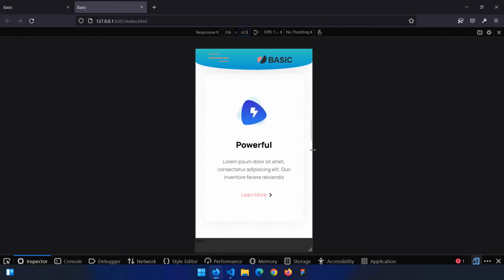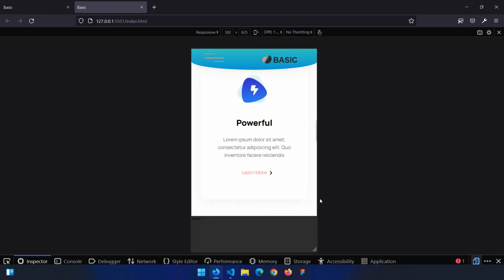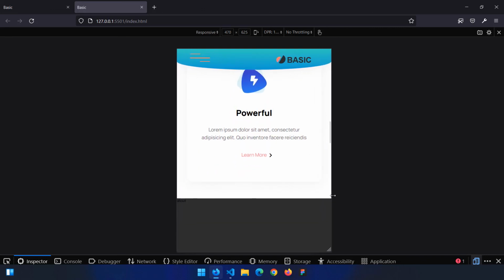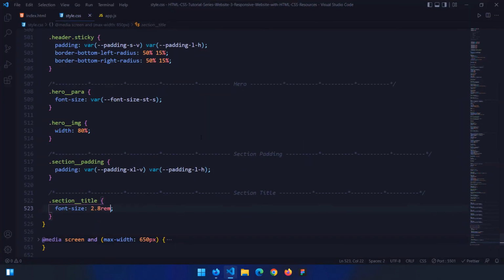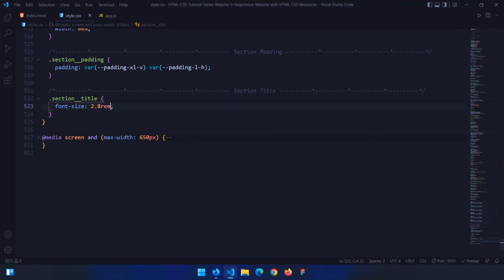So around 350, we can see that there is actually a scroll bar, and that is not something that I want. The reason that we see a scroll bar is because the minimum width of these cards is going to be 300 pixels, but this is 352. The 52, they're being crossed by the padding for this section. So what I'm going to do is go a little bit above, towards 500. Do we have that? This is 650.